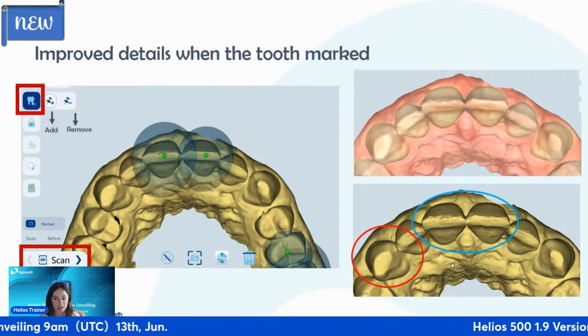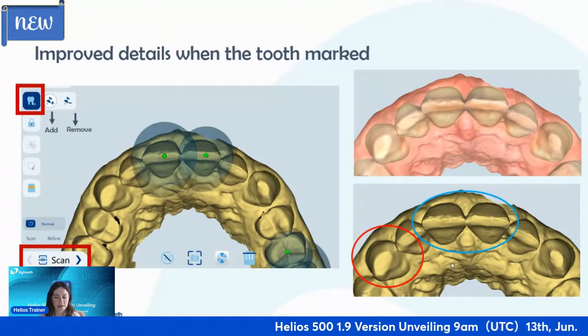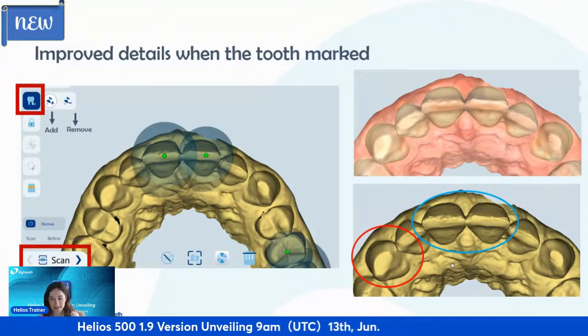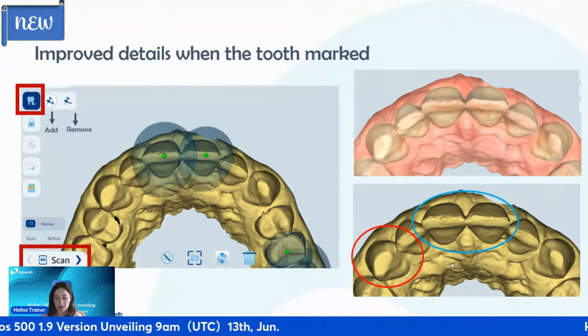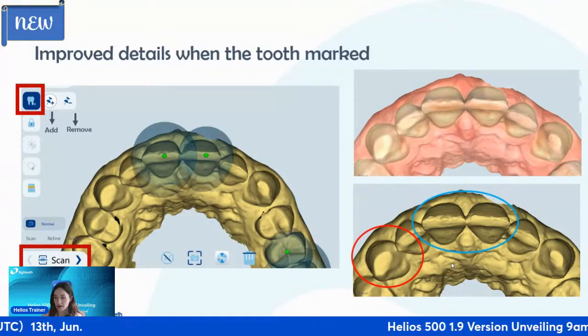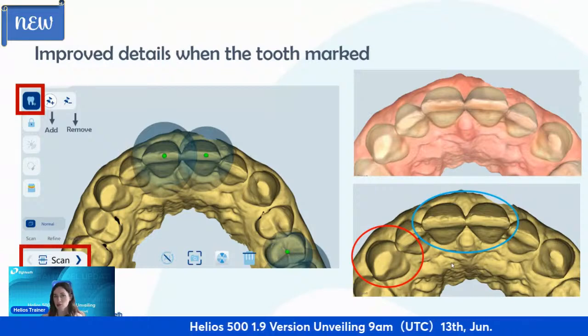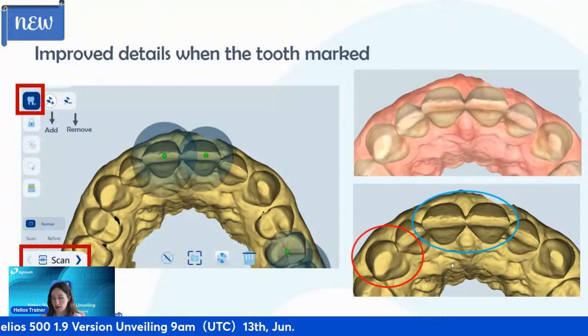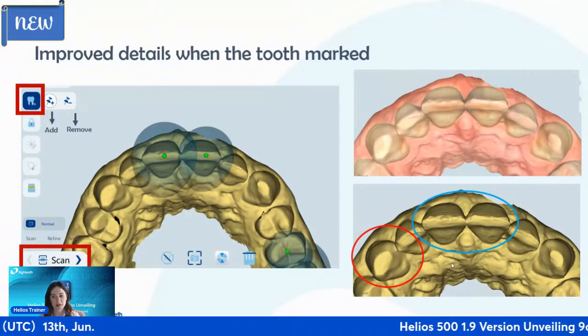area. The texture of the teeth is higher resolution than in the red marked area. I hope you see that. So the red area will be a little bit smoother, but the blue marked area will be high resolution. So we recommend this marking tooth option when you have preparations, not for implants. Let me highlight, not for implants.